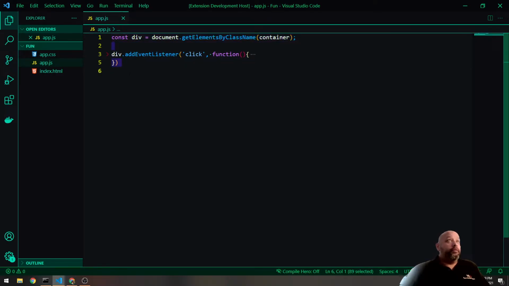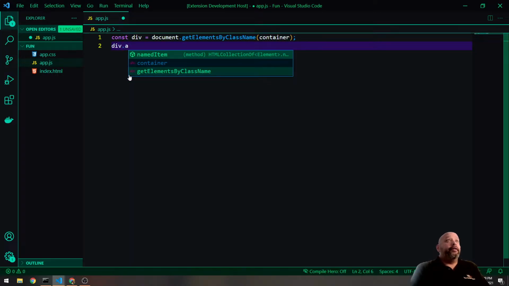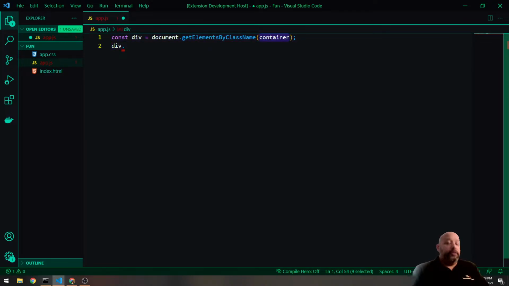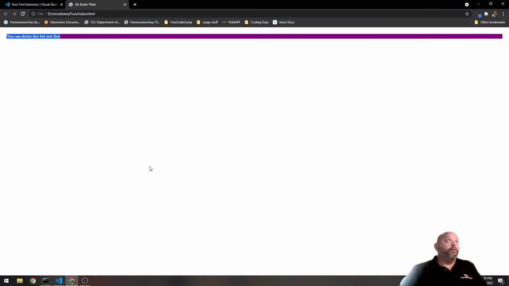Let's delete that because we want div dot add. Hold on, div dot get element by class name dot container. That's a div. Oh, you know what? This needs to be like that. That's one reason why that's not gonna work. Let's Control Z this again, and let's see if that's the main reason, because we have to have it in that when I spell container like that. So maybe that didn't work.